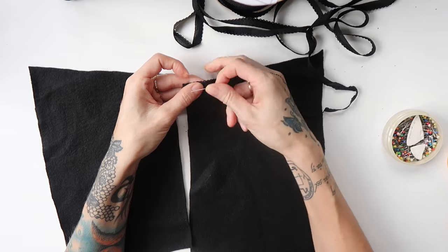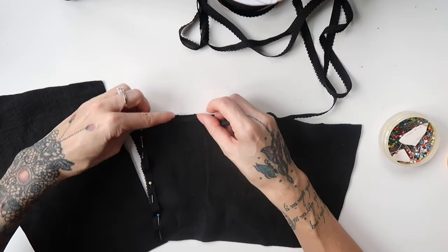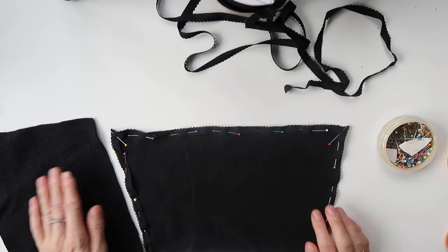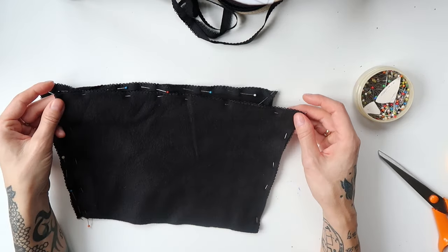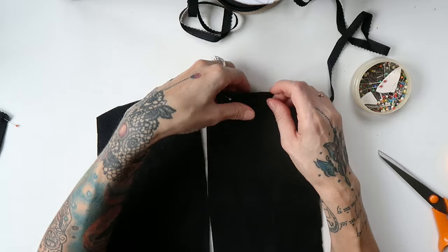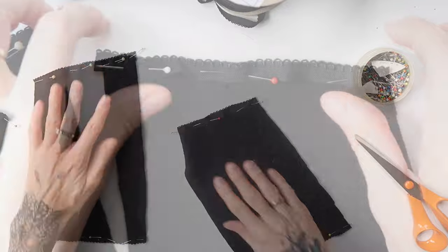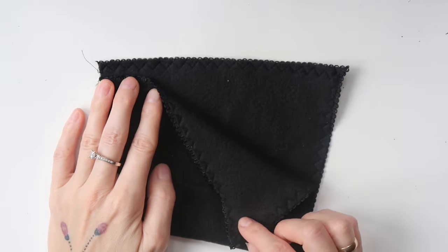As a first step, I pinned a border around the edges of the cuffs. I left out the edge that I was about to sew on the sleeves later. Here is what it looked like once the border has been pinned in place. I pinned the border also to the tops and to the bottoms of the pockets. Then it looked like this. I have sewn the border on with stretchy zigzag, and here is what it looked like.